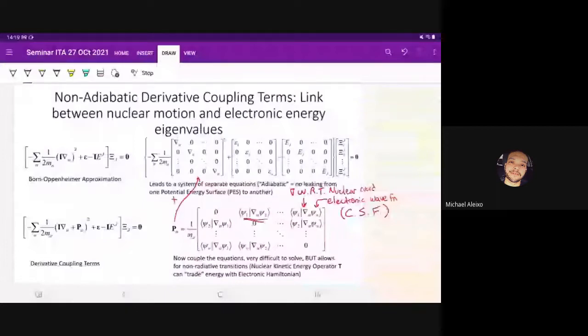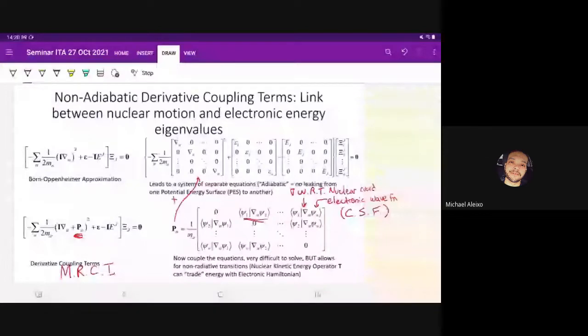Okay, so what do we know so far? We know these derivative coupling terms exist. This is, in fact, what we calculate using something like Columbus. Columbus is not the only software package that can calculate derivative coupling terms, but it is one I like to use because it is very accurate, and it can do it at a high theory level. We like to do it at the multi-reference configuration interaction level. If you've heard of MRCI, that's multi-reference configuration interaction.